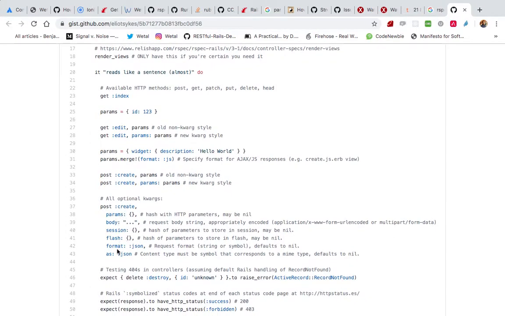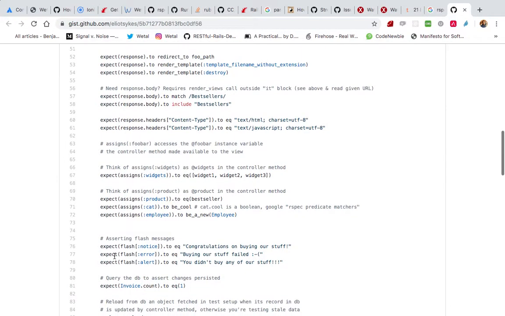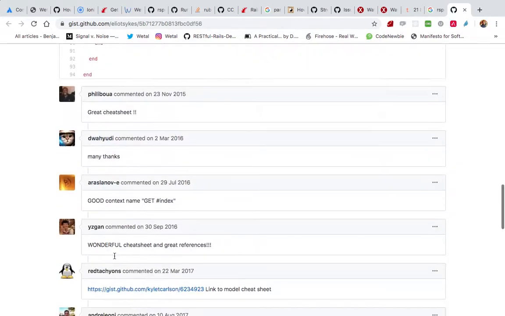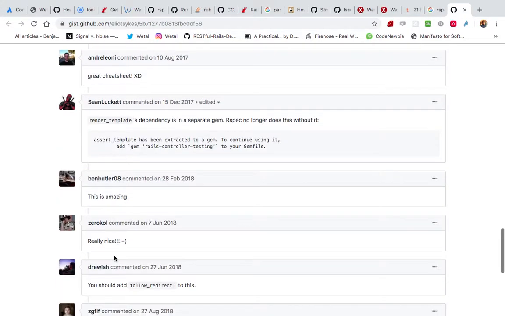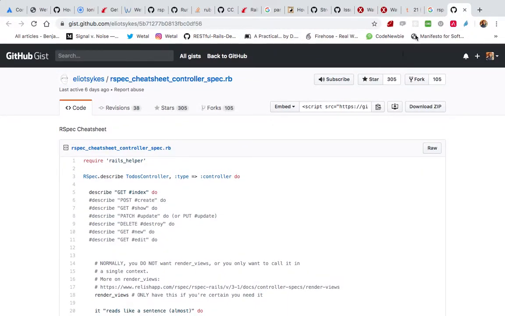Params by this session. Hash with HTTP parameter may be nil. So weird. So weird.